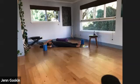And then go ahead and bend your right knee into the chest. Re-engage that left thigh into your imaginary block. Pull up that left inseam, inner arch, inner ankle bone, inner knee.